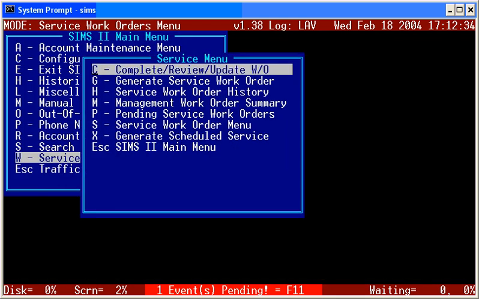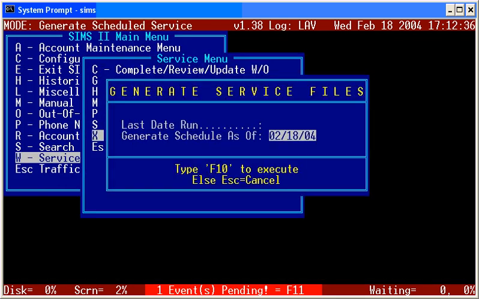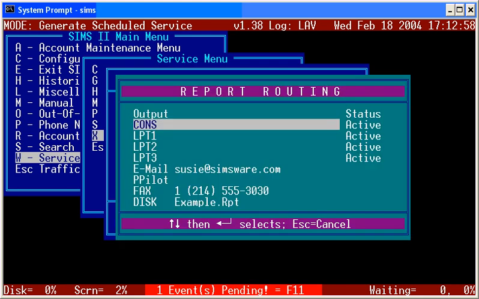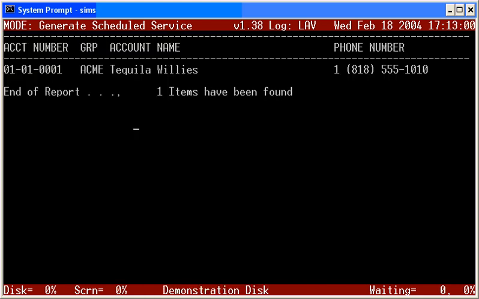And what I have the ability to do now is generate service as of 03/22/04. I can come down here and put all kinds of sorting criteria, which would include that service area, but I'm just going to say it's for Tequila Willie's. I have now generated a service call for Tequila Willie's automatically based on that account number. Could have been service area. I could have done it from that direction.